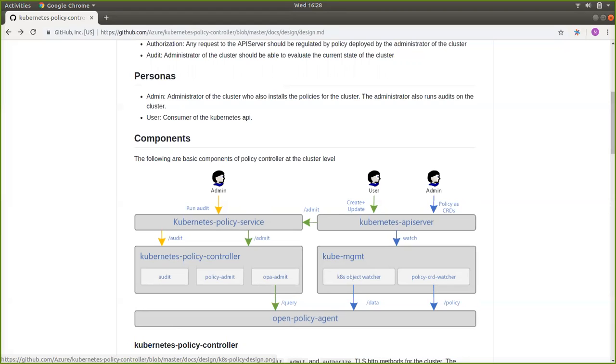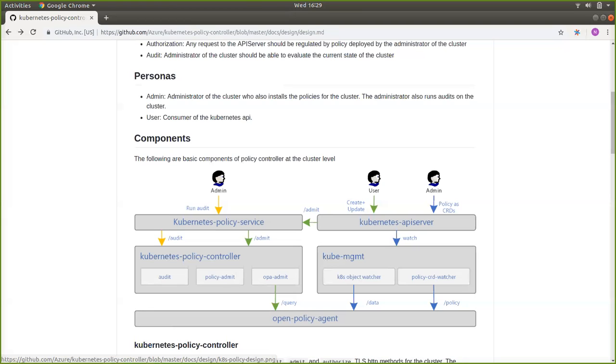So the pieces that it has within is that it basically validates individual policies. The policy controller will have validation logic to make sure that each policy compiles, for example, or each policy works well.